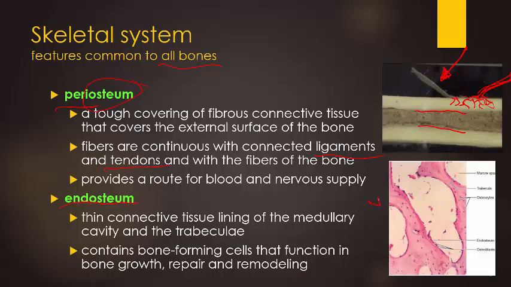This is a picture of endosteum as well, but this time it's a slice through spongy bone. So here are the spaces between the trabeculae. This is bony trabeculae here. And then there's a lining of endosteum around each of the trabecula, forming a covering over the trabeculum. And in this layer of connective tissue, there are bone-forming cells that are going to be responsible for bone growth, for bone repair, and the remodeling function of the bone, rebuilding bone to make it even stronger and more cohesive and useful.